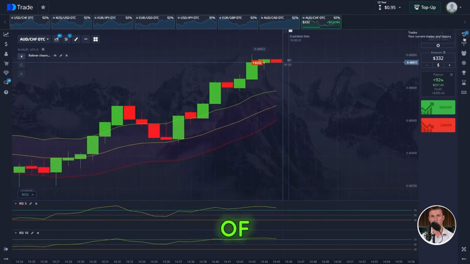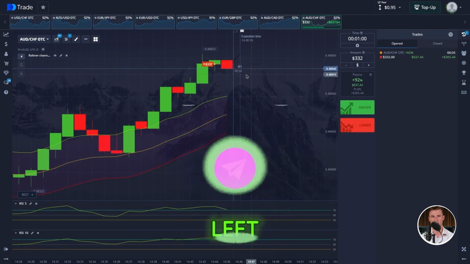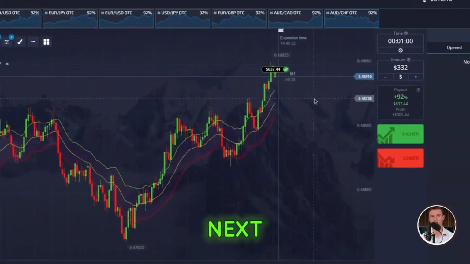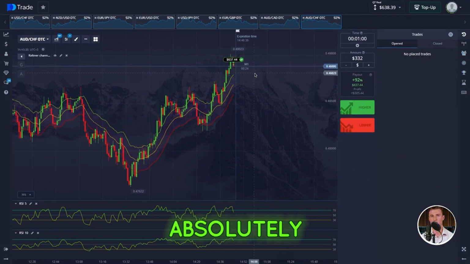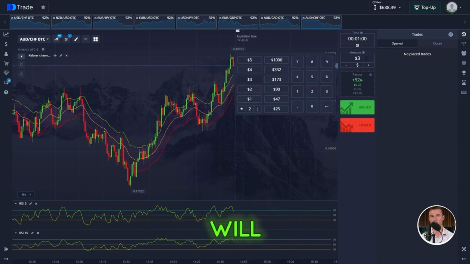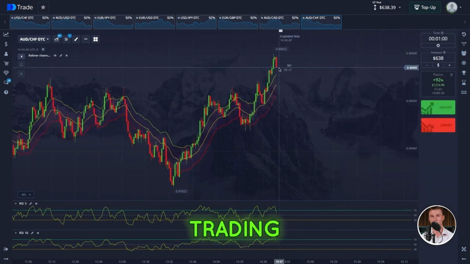Let's look at the result of this trade. We have about 25 seconds left before completion. And our next deal closes in A+. Again, as you can see, we had absolutely the same entry logic as in previous transactions. And anyway, the deal is closed in A+. We will change the amount of the transaction value again, continue our trading and select the next currency pair.